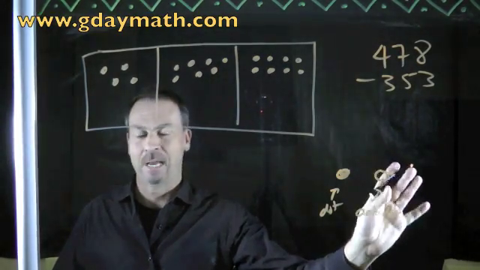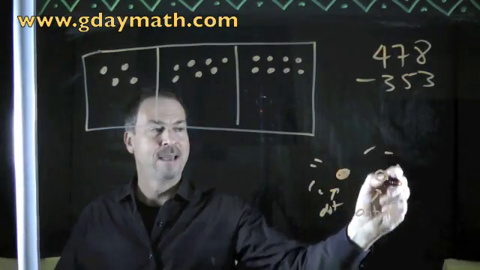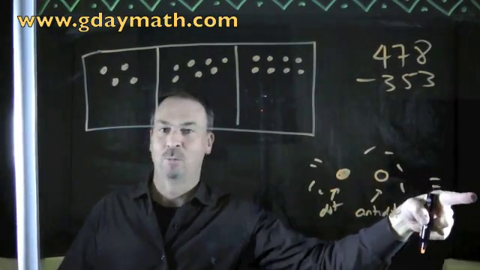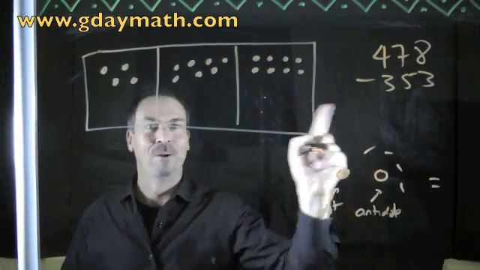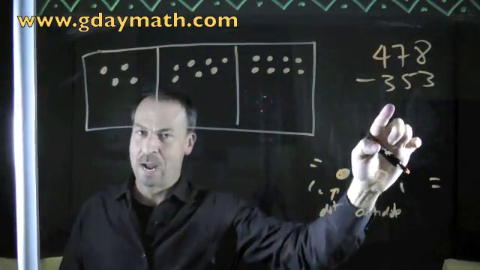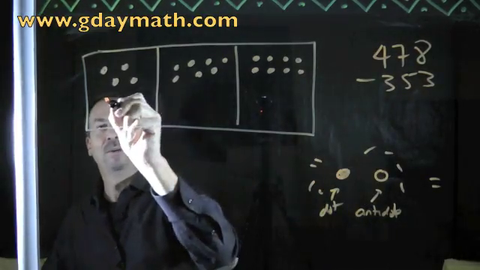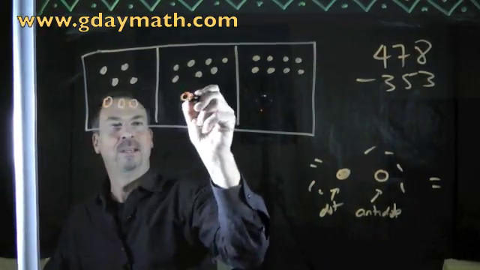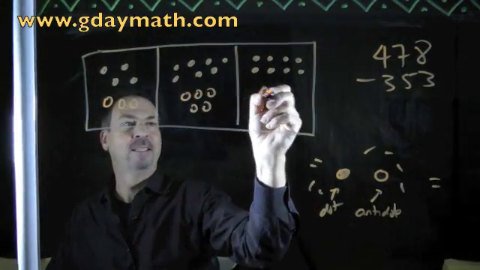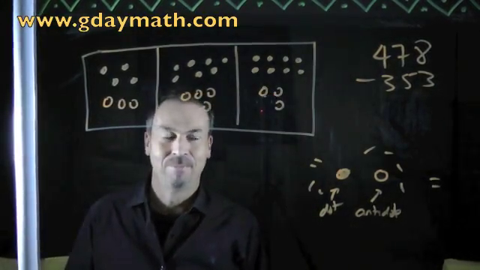So let me draw, I'll just use the symbol of an open dot. If that's a solid dot is a dot, and an open dot, I'll call the open dots anti-dots. And put a dot and anti-dot together, and they annihilate each other and give me nothing. So, in order to take away 353, what I'm really doing is adding three anti-hundreds, five anti-tens, and three anti-units. Bingo!